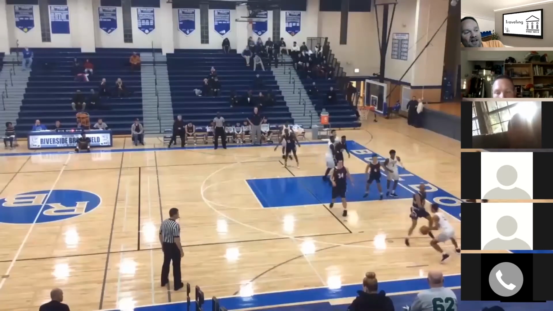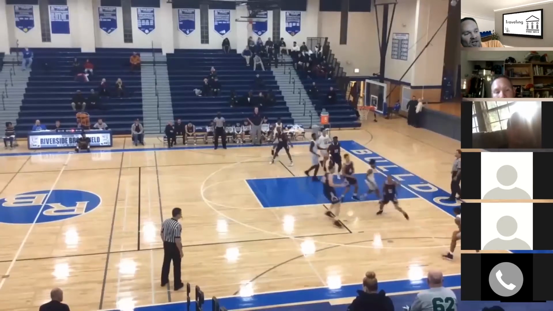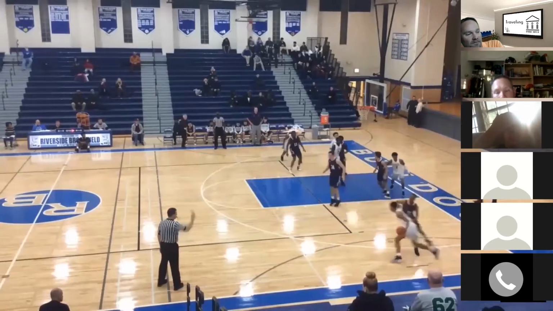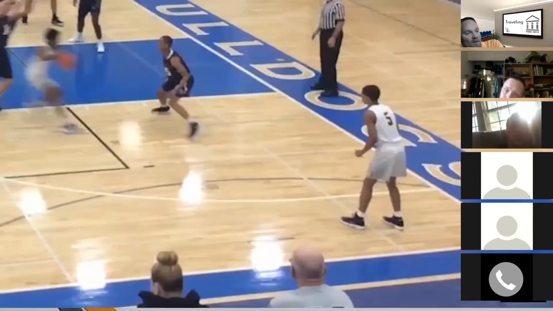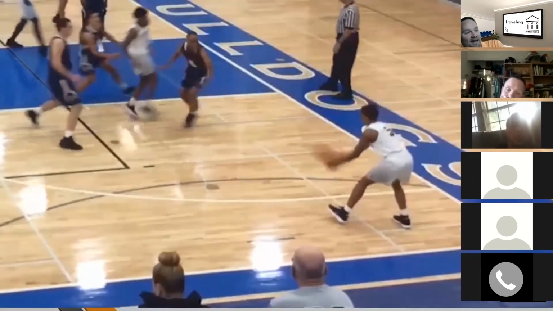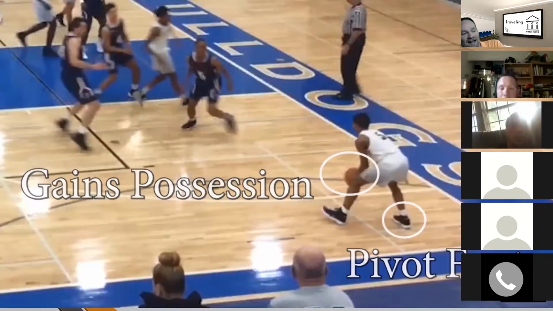Let's be generous here. All right, yes, you've seen this. Oh, it didn't move it. I'm going to go back. Look at this one. So let's say he has possession, but let's say his left foot is the pivot foot. The left foot, the one that's not circled.